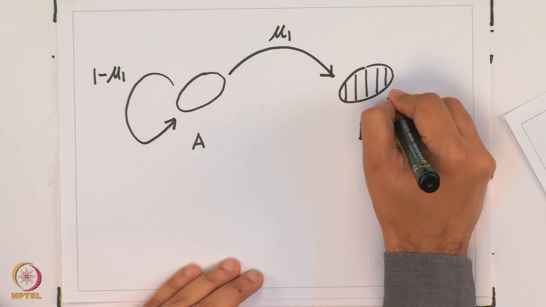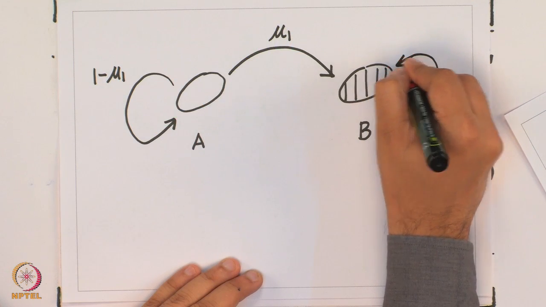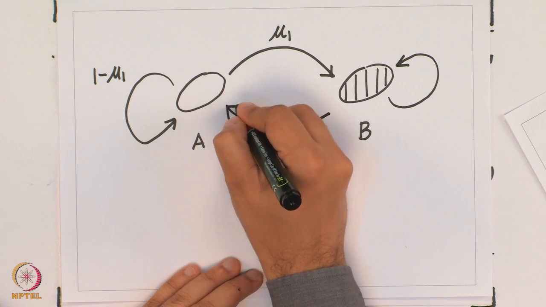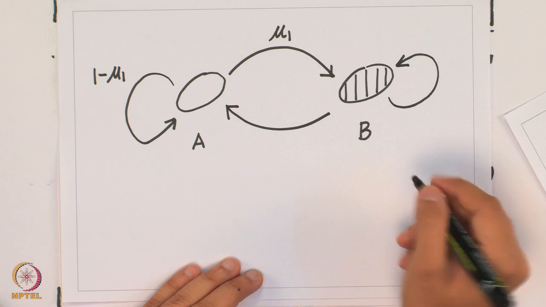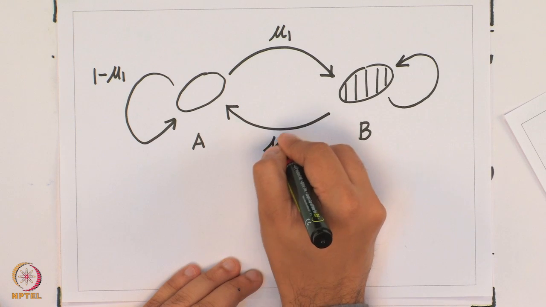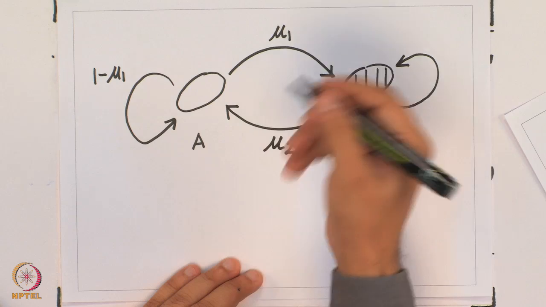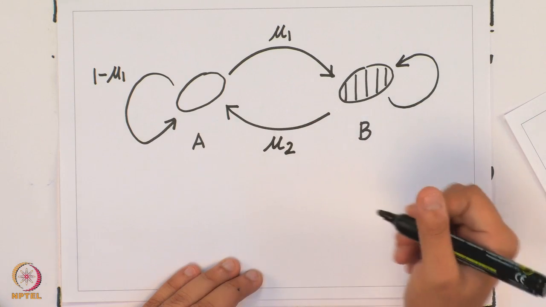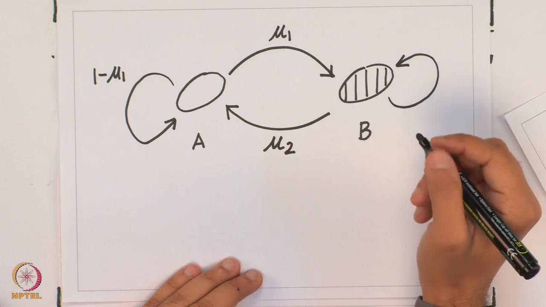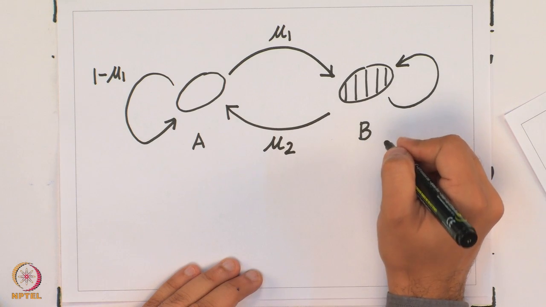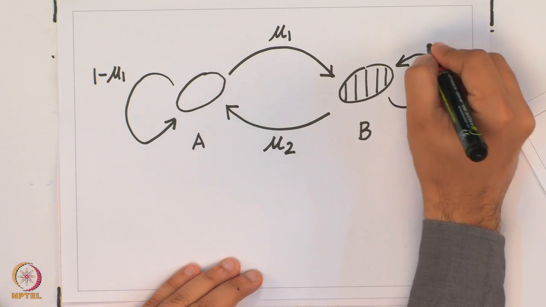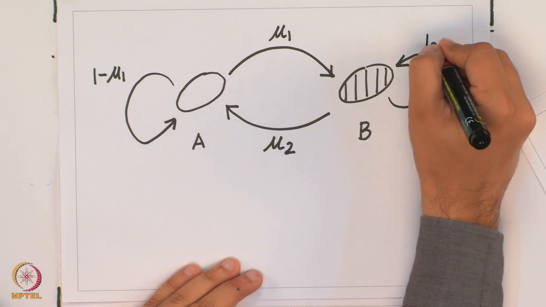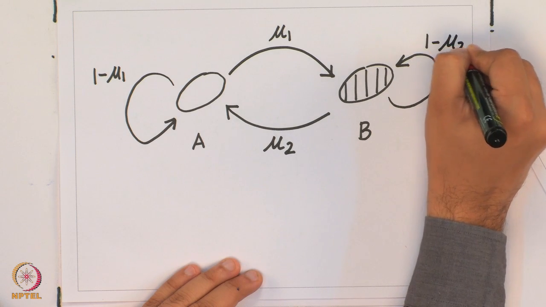Similarly, let us assume that B when it replicates leads to another bacterium of genotype B most of the time, but every time an error happens, genotype B leads to a progeny belonging to genotype A, and this error is happening at an unequal rate mu2. We can put mu2 equal to mu1 and that in fact makes our analysis easier, but we want to take the most general case, mu2 not equal to mu1, and mu2 is the error which genotype B makes while replicating. So, when genotype B is replicating and it leads to a progeny of genotype B, that is happening with probability 1 minus mu2.